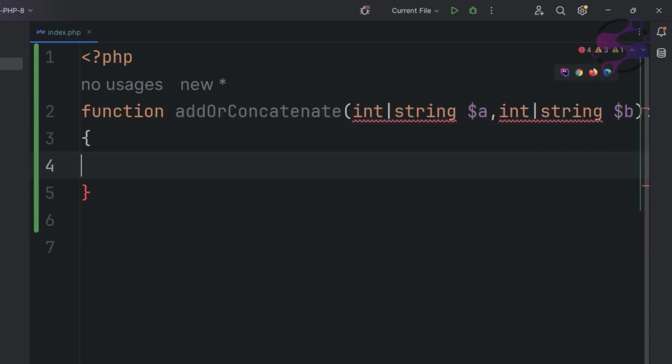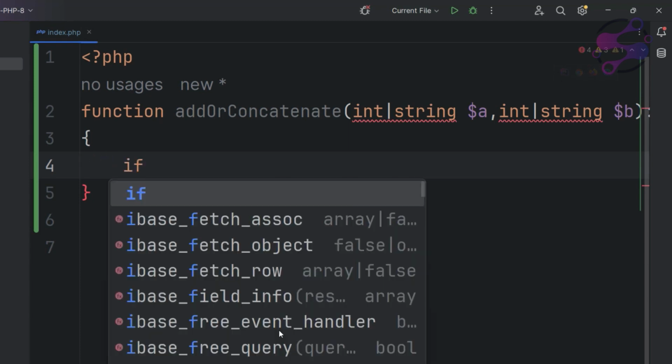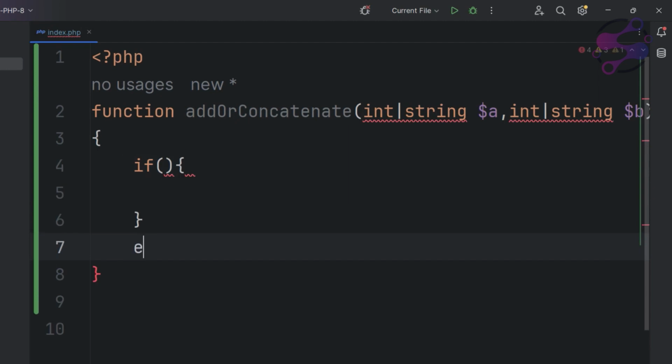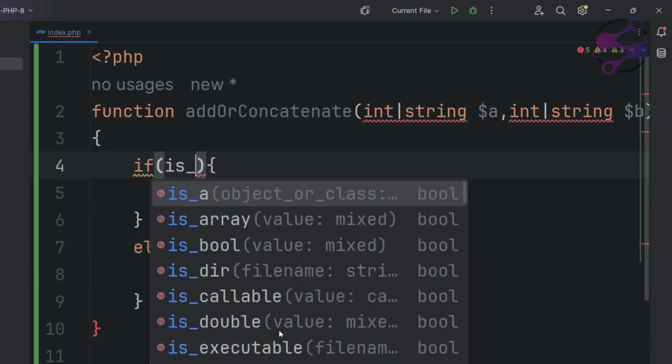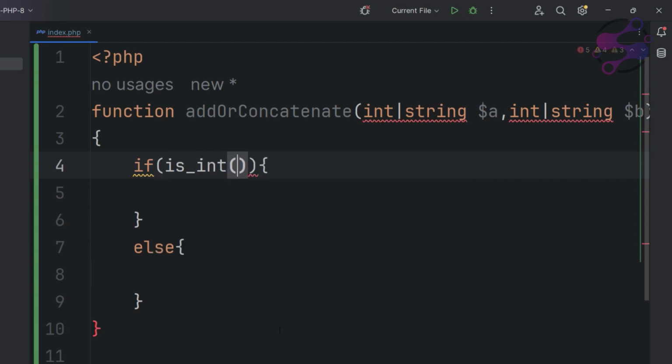Okay, so now here, since we are sending the two values, we're gonna check whether it's an integer or not. So I'm gonna use the if statement to check whether it's an integer or not. I'm using the built-in function which is is_int.